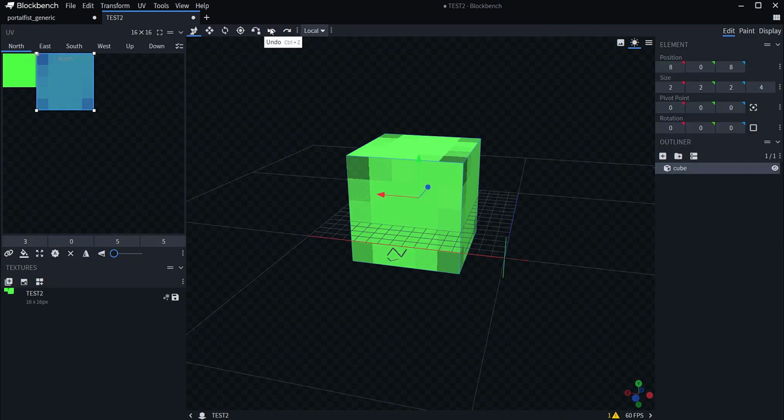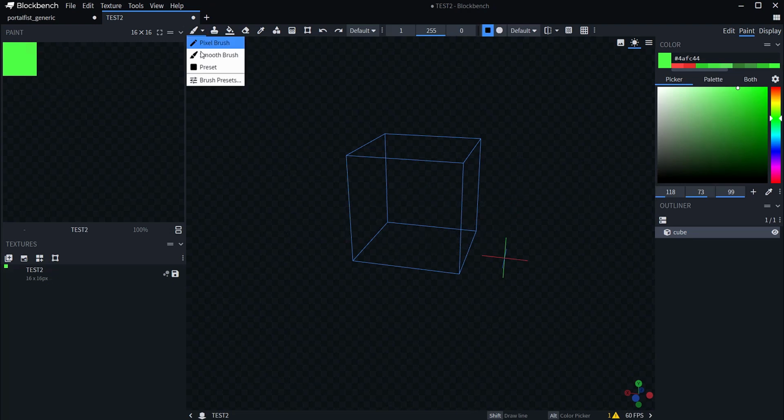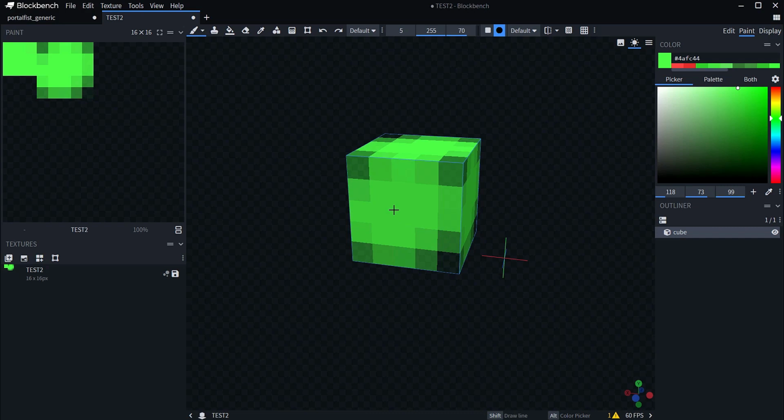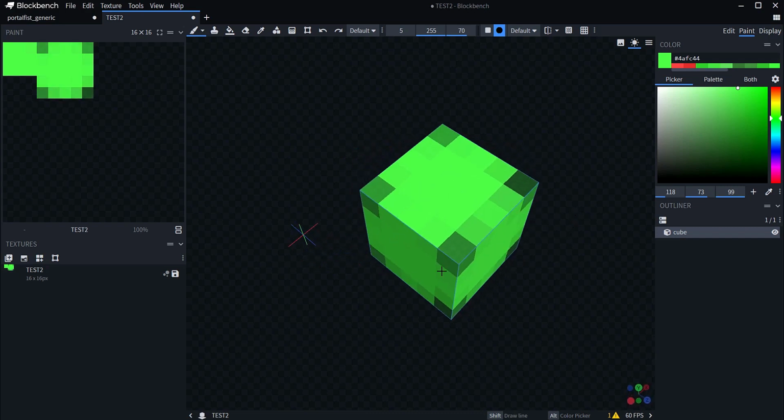I don't like to use this though because it's weird and I don't really have a use for it. I've never had to, at least. But think of it like this. I want to make a gas texture. There you go, there's your gas texture.